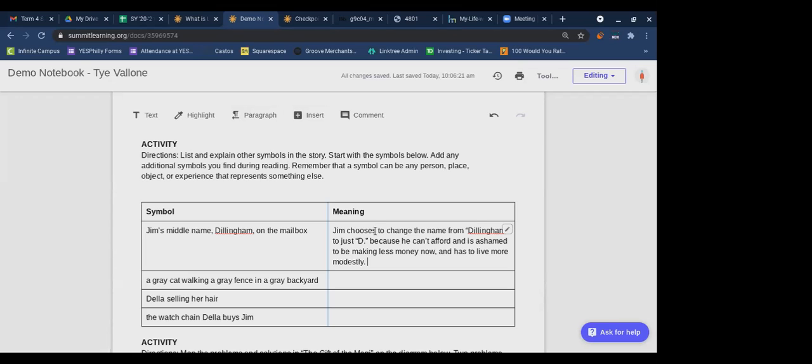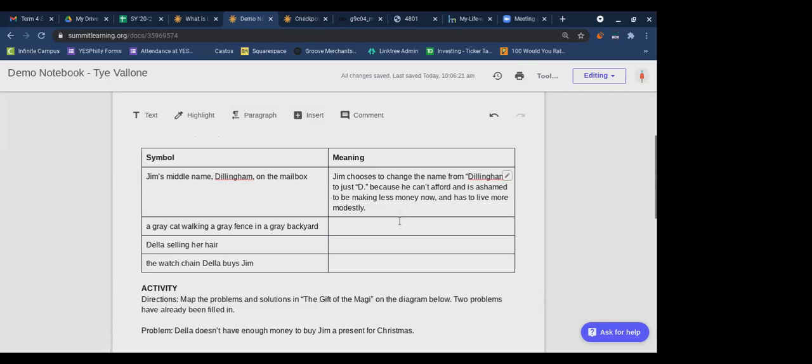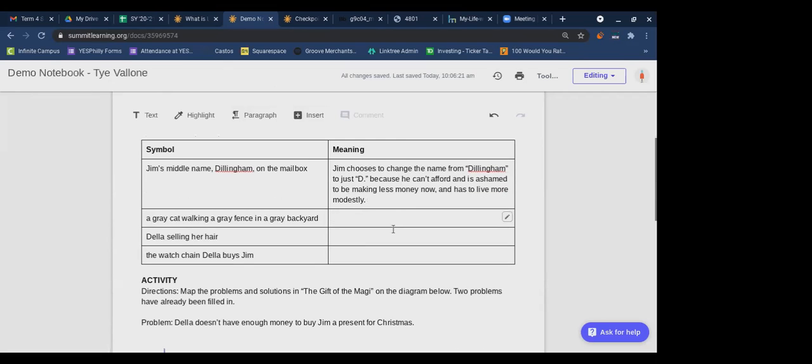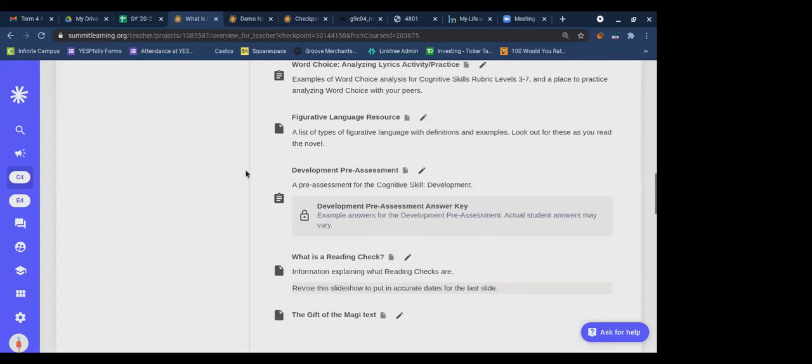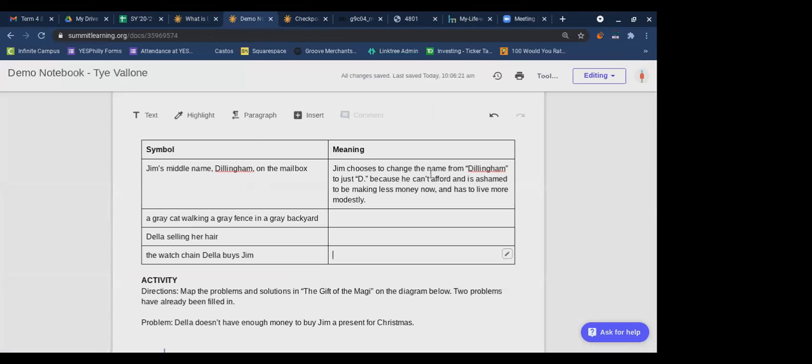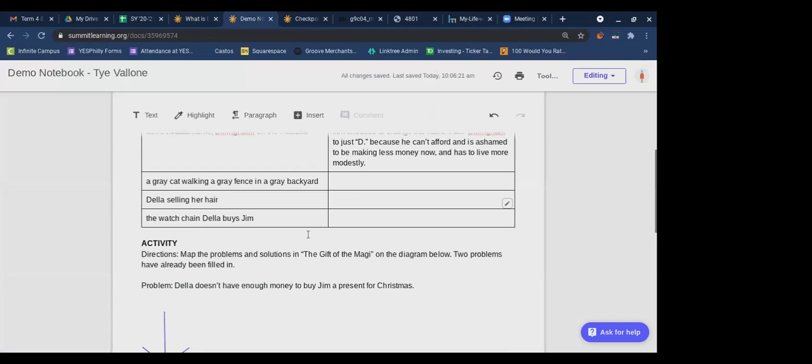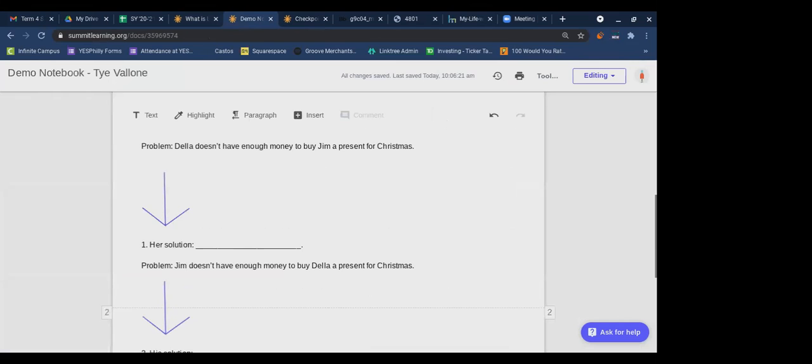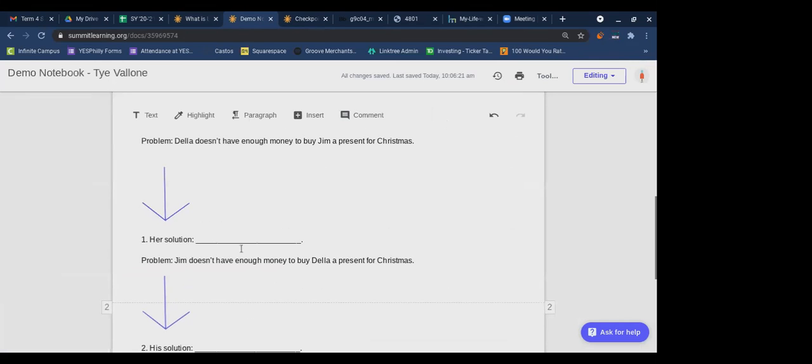All right, so that's how you're going to go through the rest of this chart as you're filling out this checkpoint. So like I said, you can access the story on your own on Summit. It's right here with this link, Gift of the Magi text. And then you want to continue looking at these symbols, these details, all right? And continue to fill out this chart. Most of this stuff we've already read about, so it should refresh your memory. And then the second part, you're just filling in as the plot goes through.